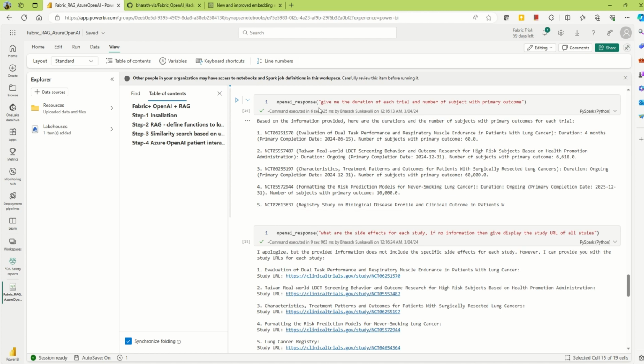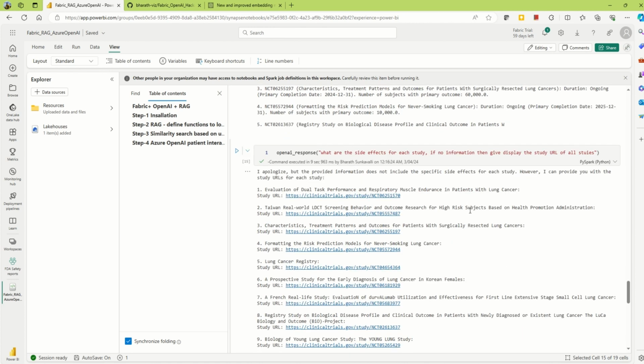So the patient can ask, okay, I understand that there are a number of clinical trials near me, but I would like to know how long the trial lasts, right? So what's the treatment duration of each trial, and what's the primary outcome of each trial? So immediately, as soon as the prompt is given, the subject will have all the information he's seeking. Or he could have another question, right?